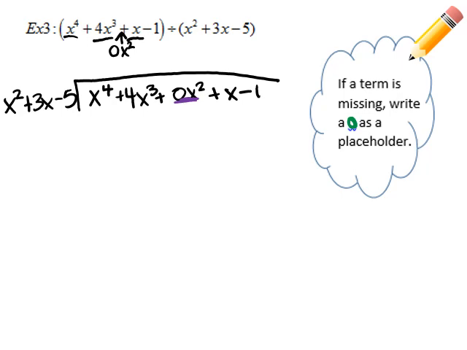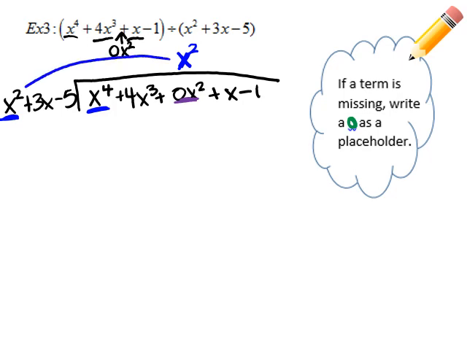Okay, to start off, I want to first see what can I multiply x squared by to get x to the 4th. I would need an x squared. Notice where I'm placing this x squared. I'm putting it over the x squared. Just like when you do with numbers, you've got those placeholders of hundreds, tens, ones. You sort of want to line up your terms the same way.